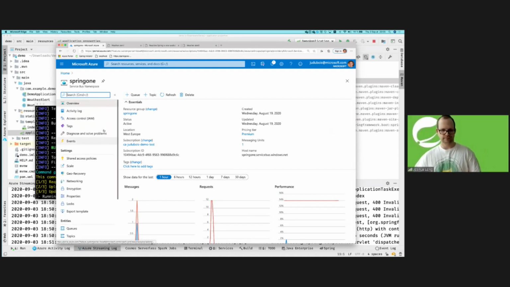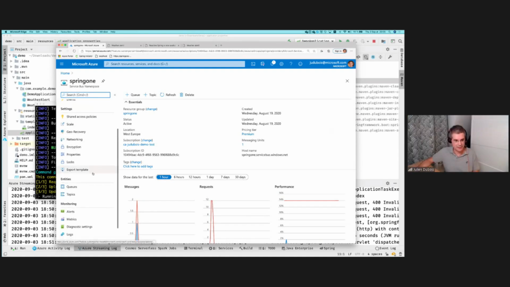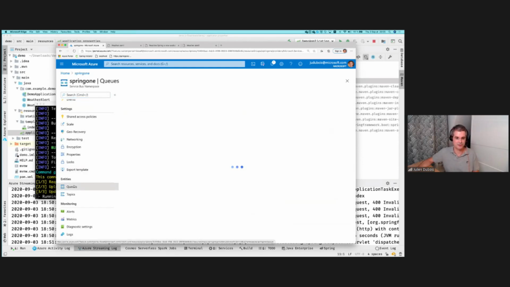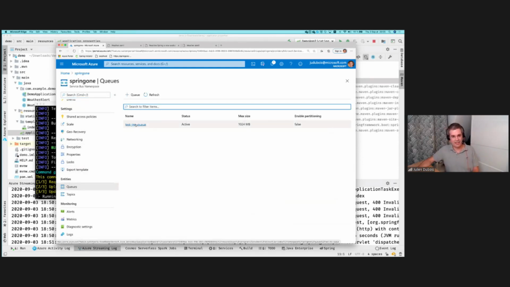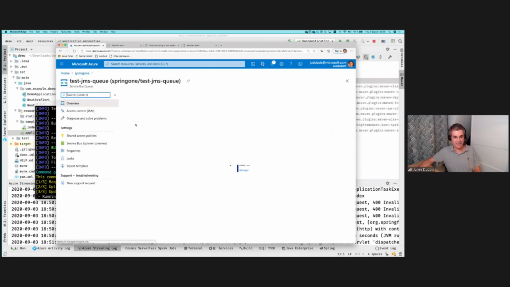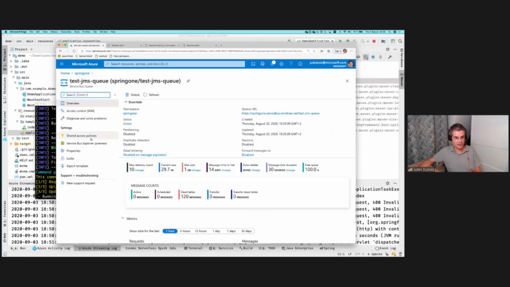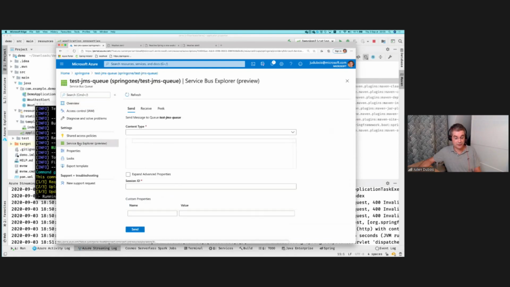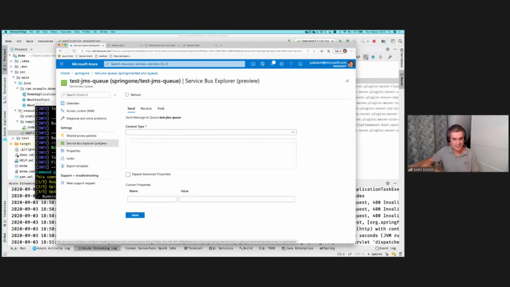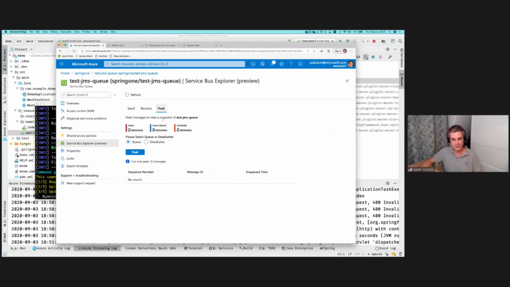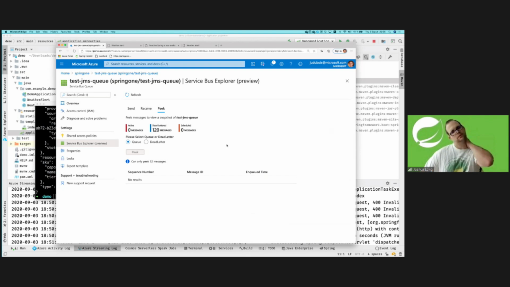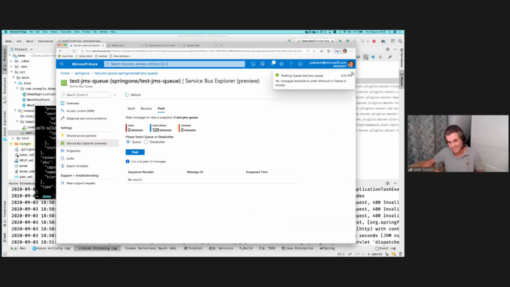Yeah. So if I go here to Service Bus, as you can see, we've now got queues and topics in Service Bus. It's JMS stuff. Here I go to test queue. And my test queue at the moment should be empty. We've got this nice new thing, which you don't usually have: an explorer, so we can have a look at what's inside the queue. At the moment, we've got no active message. We've got dead-lettered messages because I did some tests before, but no message at the moment. If I want to have a look, it's going to tell me there's nothing. Yeah, there's nothing, no message available.